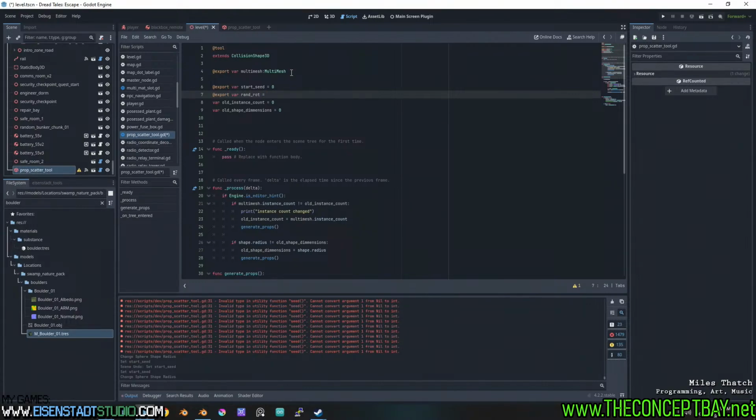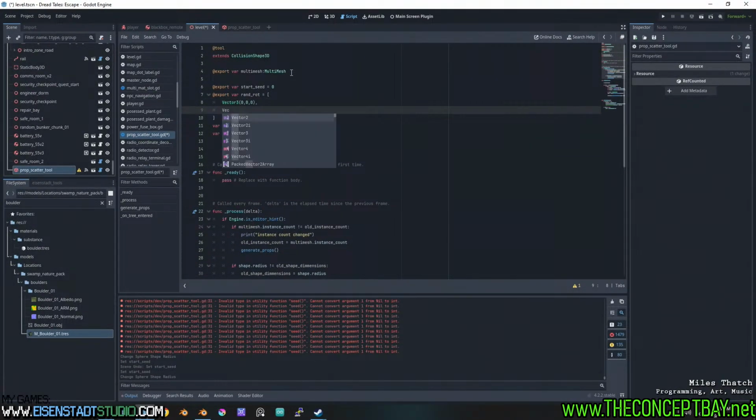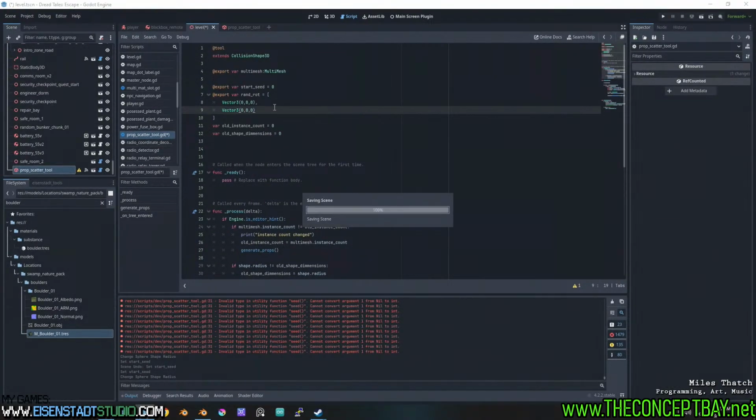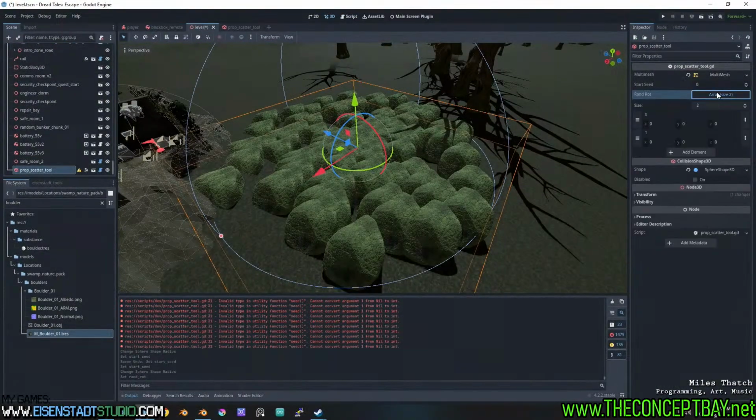Let's do an array. Might as well. 0, 0, 0. I'm pretty sure these would be floats already because vector 3s contain floats. Yeah. Otherwise, it would have been vector I3 type data. There we go. That's the minimum and the maximum. That should show up now. Yeah, if we reset, there we go.